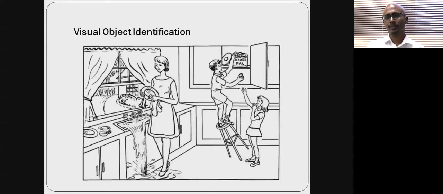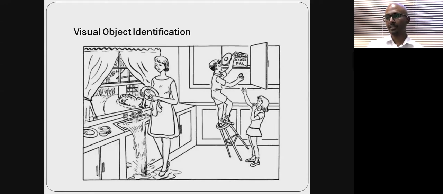Coming to visual perception. To assess visual perception, first we show them simple objects like common objects at home. Once you know that they are able to recognize common objects, that means they do not have a visual agnosia. If you show them a picture of an apple or a banana and they are not able to recognize it, but the moment you give it in their hand, they're able to feel it and recognize it, then you would suspect visual agnosia.